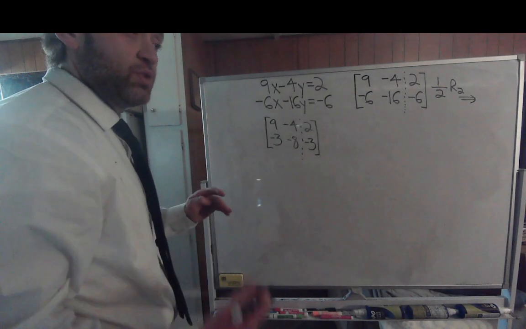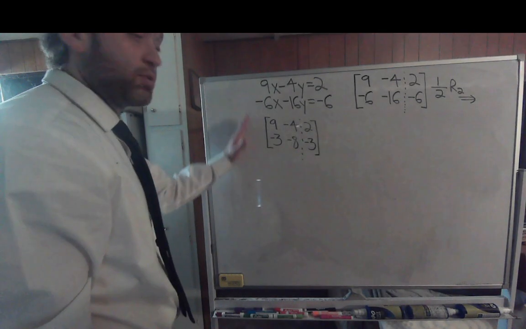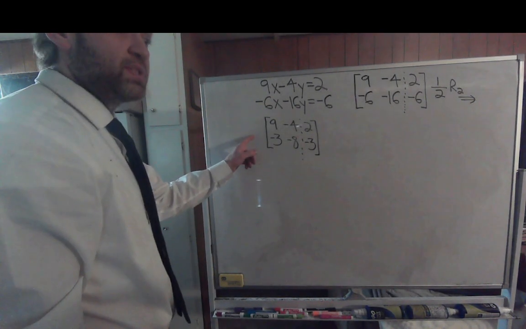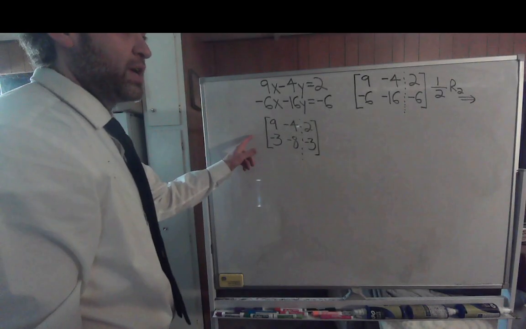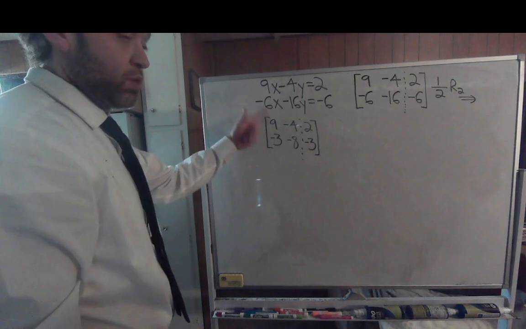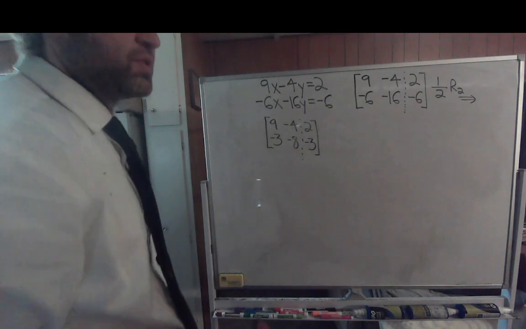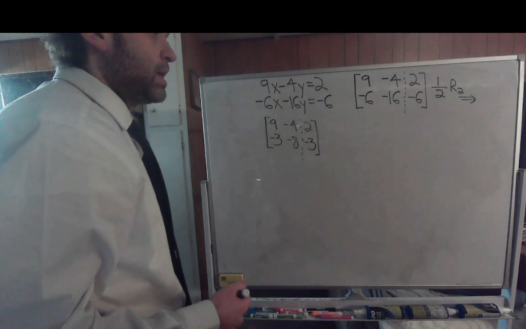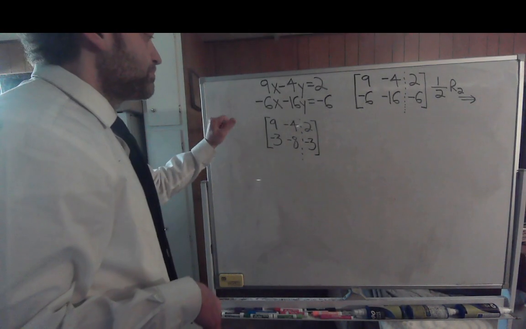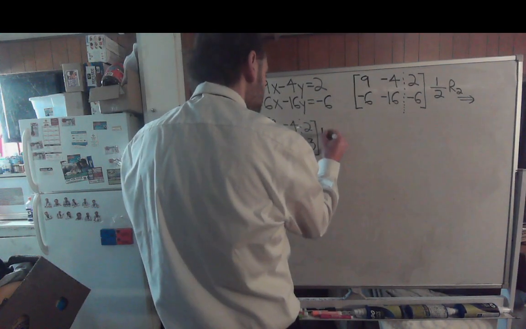Oftentimes, when you reduce a row, the next thing you want to do before you try to make any numbers a 0 is swap rows. Swapping rows is considered an elementary row operation. It does not change your matrix, it just changes which row goes where, but you would get the same result. You would see if we got to determinants also, but anyway, we'll cover that at that time. But we're going to swap row 1 and row 2. There's a very good reason for that.